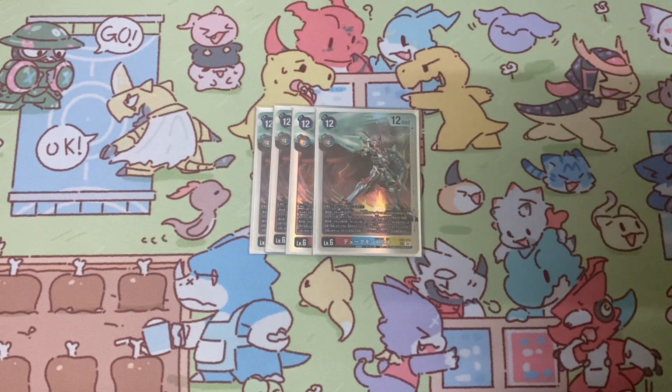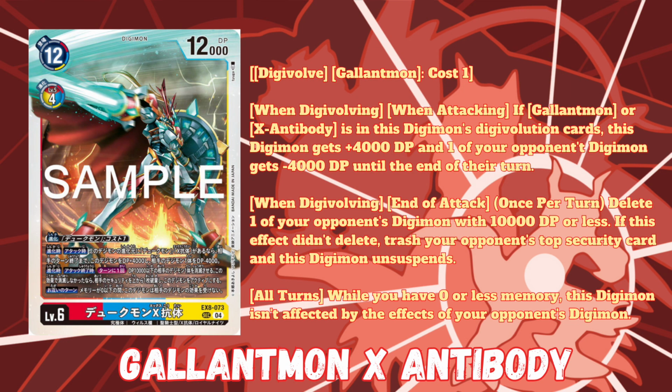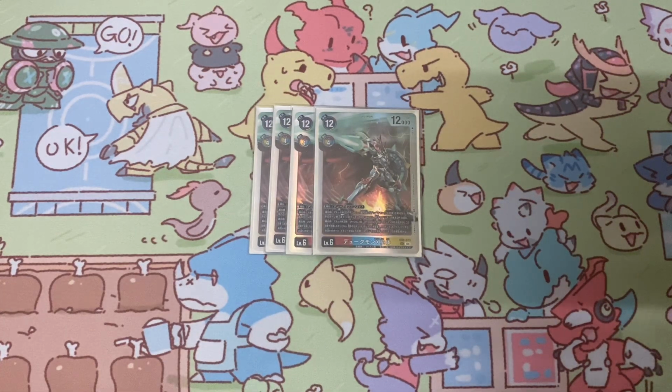So the first skill is when this Digimon evolves or when it attacks, if this Digimon has Gallantmon or X Antibody underneath in its traits, it's able to give minus 4k DP to one of my opponent's Digimon, and it also gains 4k as well. So at first, this card is really good because when this Digimon attacks, it just straight up becomes a 16k body. And it also procs when it evolves.